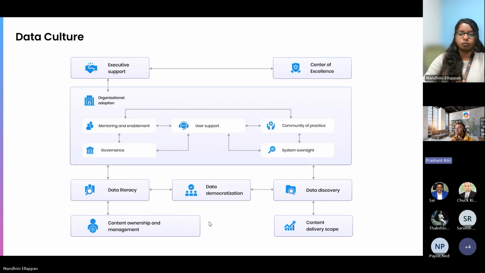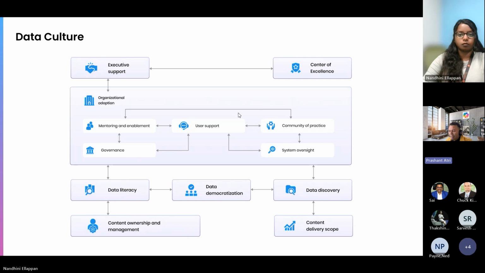The other thing is, sometimes based on the organization size, you start with a particular business unit. You start with one department, come up with ideas, start implementing, see the success, and then replicate it to other business units. So it depends on the type of organization, and you take one of the approaches, top-down or bottom-up. That's one of the things on executive support.